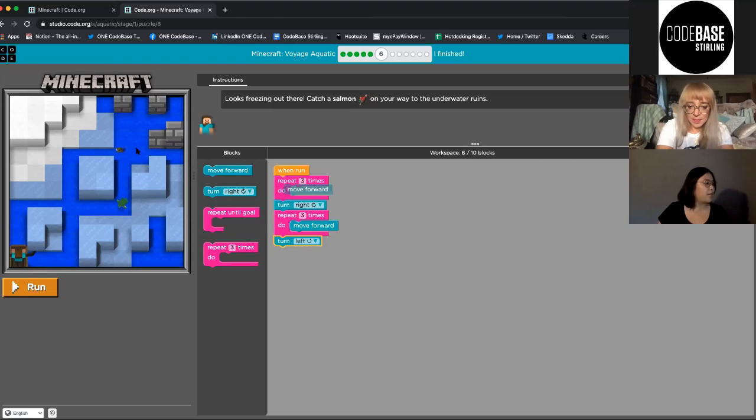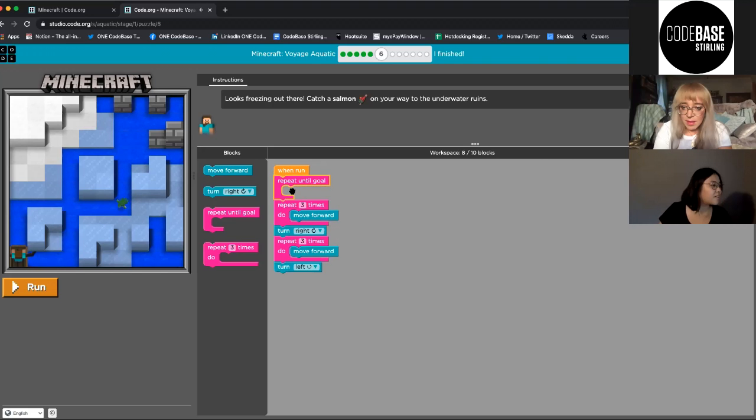So from looking at this little pattern here, I need him to repeat that until we reach the goal. Oh no. Hopefully. I don't think my blocks are clipping into place. There we go.